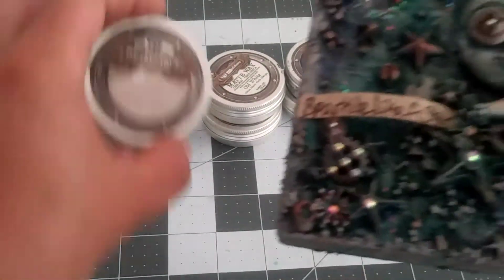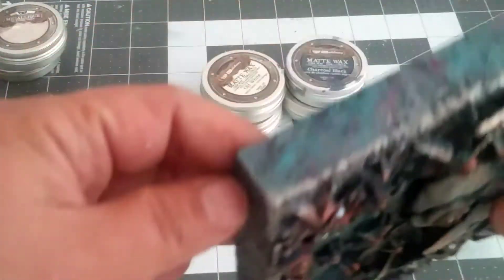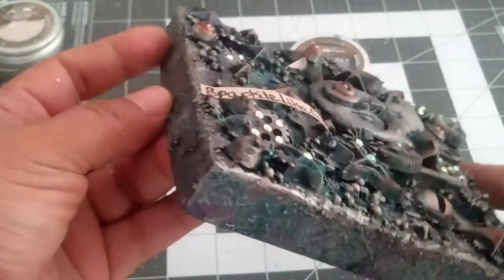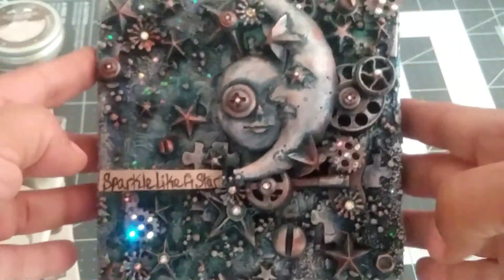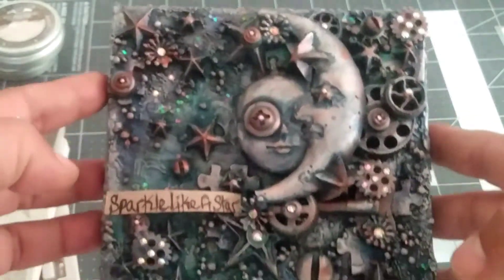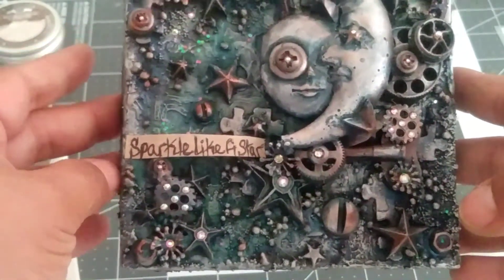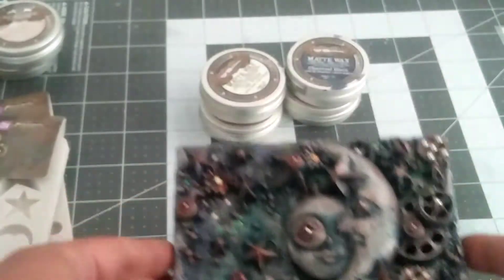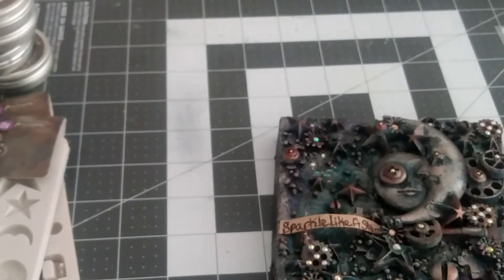I did use the old silver for highlights along the edges and sides, and I incorporated all the colors all around there. It's very dimensional — it sticks up in certain places — and I never let go of my bling. I did incorporate some of my glitter as well as my Swarovski crystals in this one. I did write a little statement on this little cardboard — it says 'Sparkle Like a Star.' So that's number two!